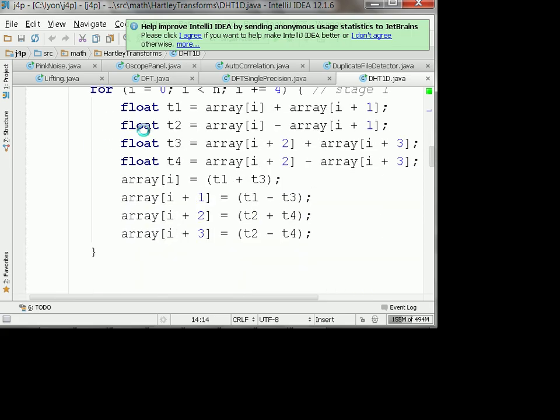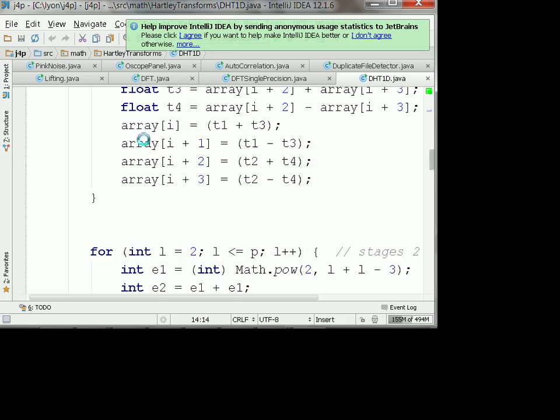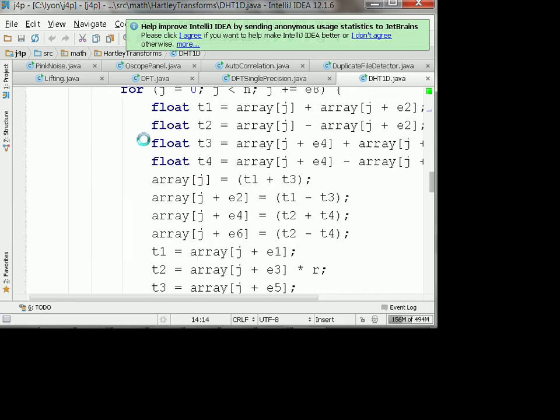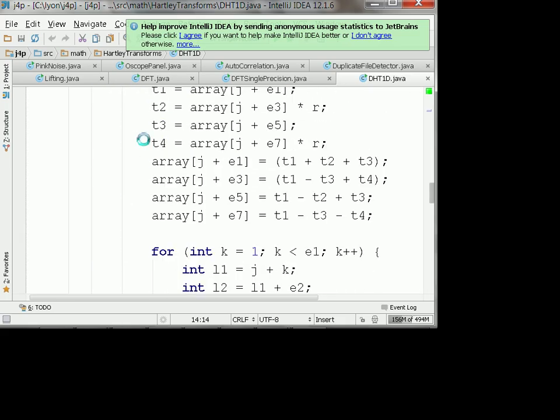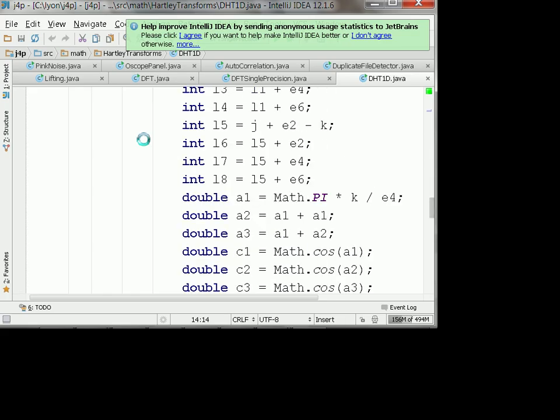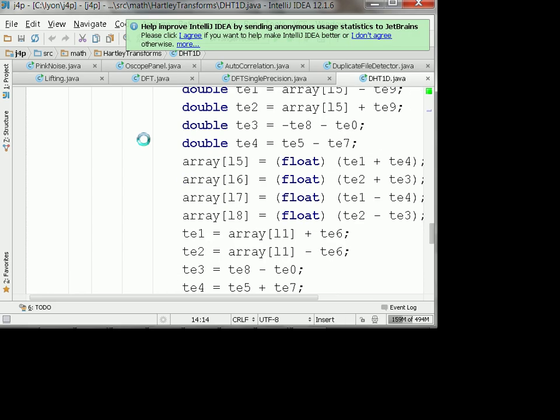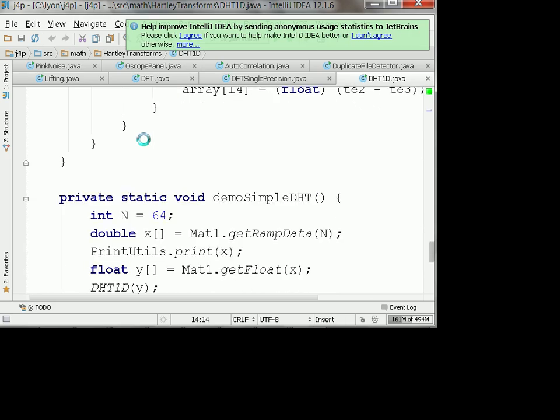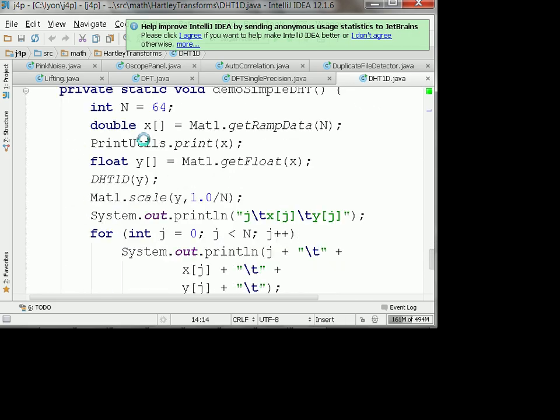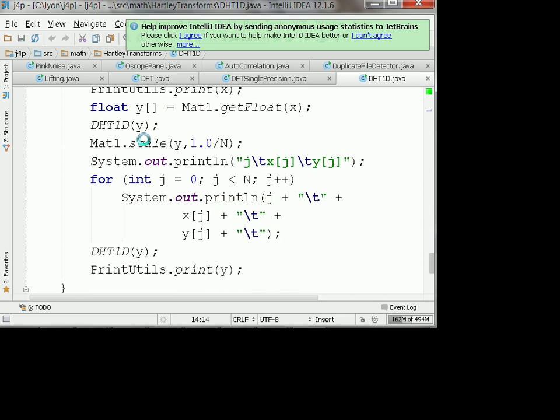Looks like I'm going 3 elements at a time here too. So I'm really trying to speed things up with optimization. So this is a 64 element Hartley transform.